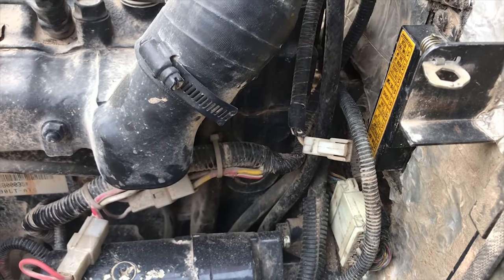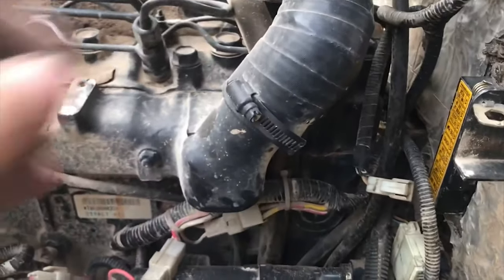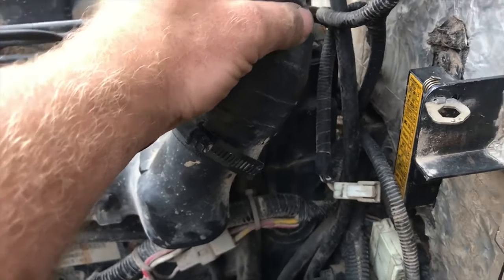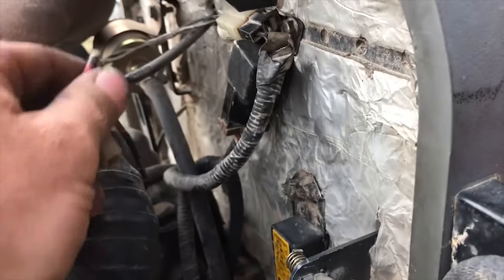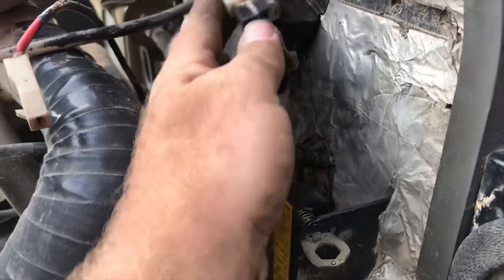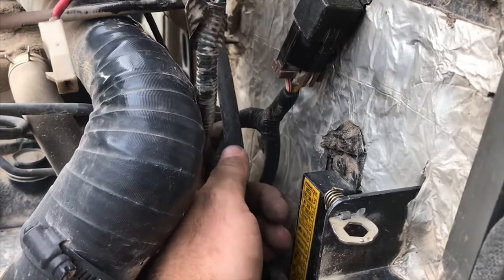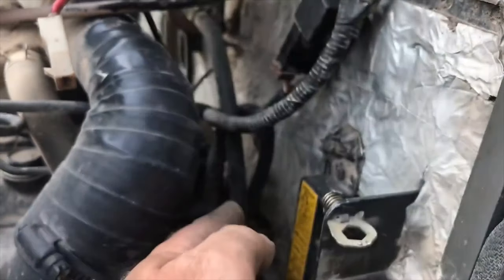And I'm actually a little surprised that the glow plug relay is one of those. It doesn't really make sense to me. And maybe it could be that the relay itself is still the fault point and it's just letting power bypass straight to the glow plugs. That could be the issue. That's why I plugged this back in. I think that's just a signal wire that goes back up to the key. I'm not sure, but it's part of that same wiring loom anyway. But I plugged it back in and it's still not shorting out.